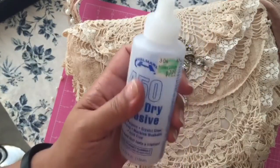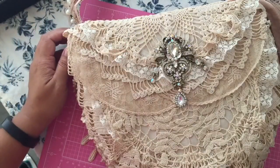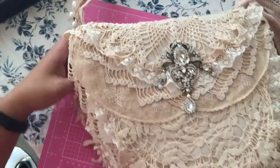And, you know, this glue is really strong glue. It's a very good quality glue. It's actually made in Australia, I believe. So, anyway, on to the book.